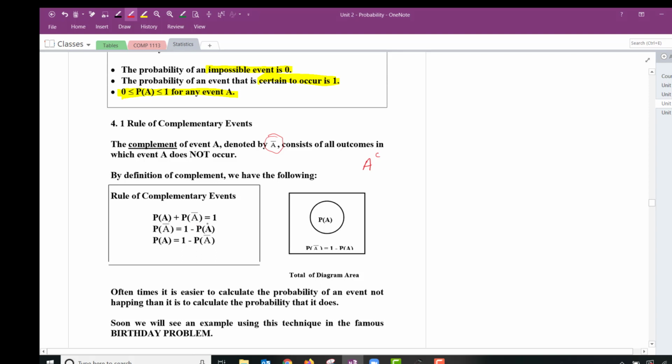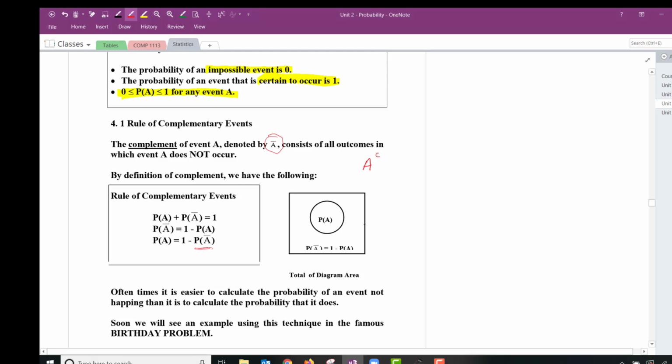And we can take advantage of this property to solve more complicated questions, where, say, you want to find the probability of something happening. It's often easier to find the probability that it doesn't. So we'll just do 1 minus the probability of something not happening equals the probability that it does. We're going to use that technique very frequently whenever we have compound events that are an OR type situation.